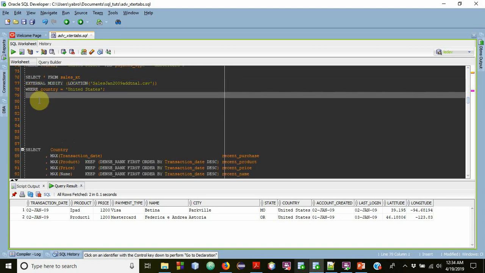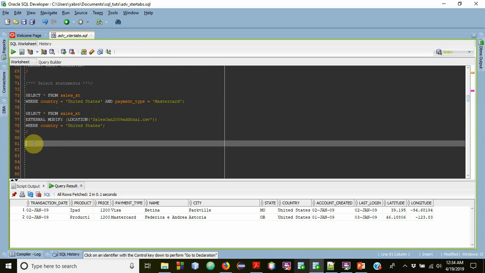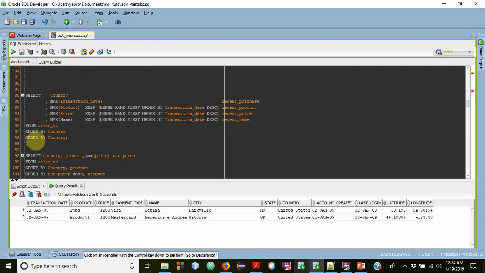Normally, when you receive external files like this from your client, you wouldn't just be selecting them as we have done. You want to be able to do some kind of analytics or produce some weekly or monthly report out of that. So I have two analytic queries that I'm going to use to do some aggregation of the data I received. In this first one, I'm going to be finding the most recent purchase.